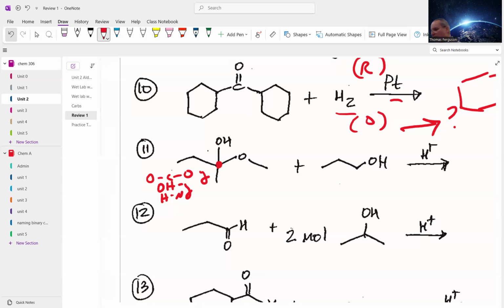Okay. All right. So we're starting with a hemiketal. And we're going to throw an alcohol on there. So we have secondary and primary backbone. So primary is going to be where the anomeric carbon is. Then it's going to be a 1, 2, 3, 4. Primary backbone. Then we have a secondary backbone on that alcohol over here. I'm going to be adding a 3-carbon alcohol to it. And that's going to replace the OH.